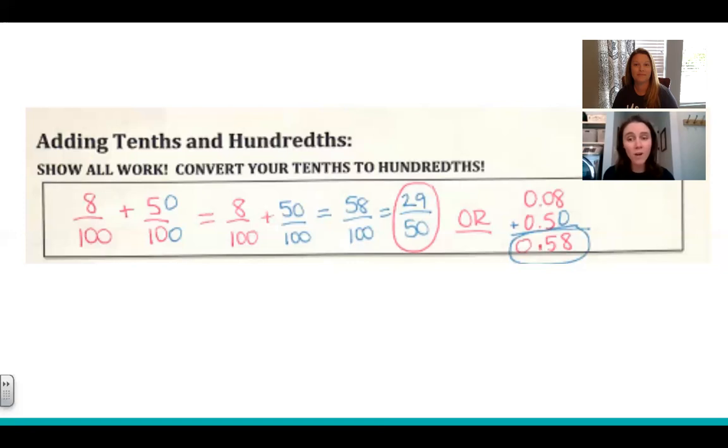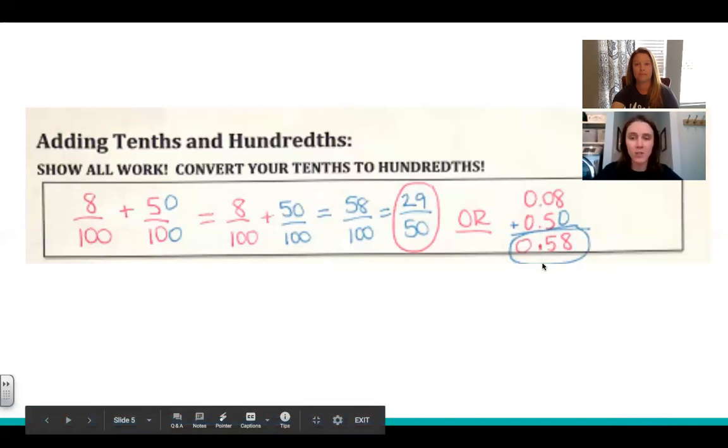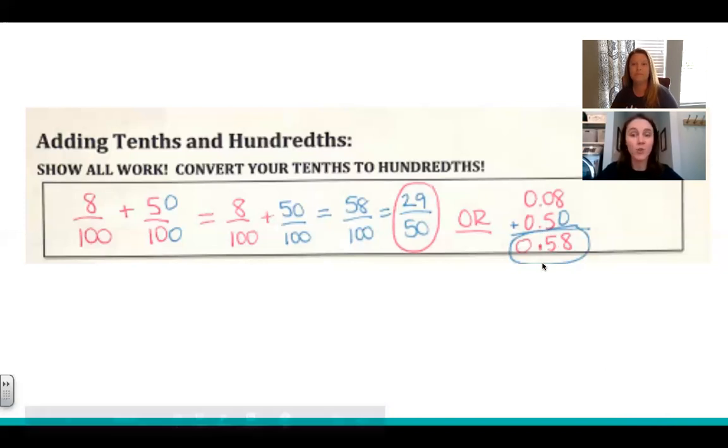In decimals, when you're adding, remember how we read these correctly: 8 hundredths and 50 hundredths. When you're adding the decimals, remember you must line them up. You can see that it's nice and neat, the decimals are lined up. So 8 plus 0 is 8. 0 plus 5 is 5. Bring that decimal down. If you don't have the decimal, then the whole thing is pointless. Then you can put the 0 in the front or leave it just as decimal 58, which we read as 58 hundredths. All the same thing. We just showed you many different ways to do it.